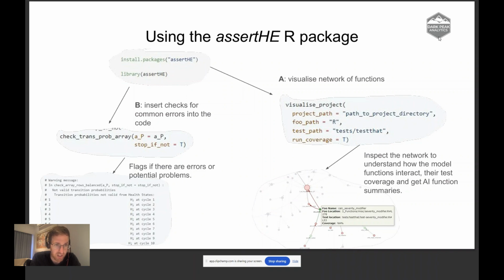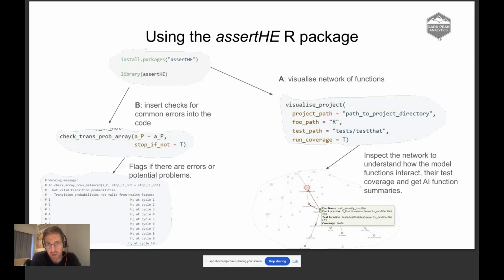So this one, for example, checks a time-dependent transition probability array, just to make sure that it operates as intended, and it then flags any potential problems. So if there are transition probabilities that aren't valid for some reason, maybe they're outside of the range of 0 or 1, or they don't sum to 1, or whatever it may be. So there's a nice bit of code there to check those.